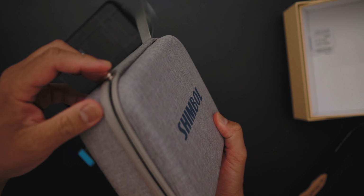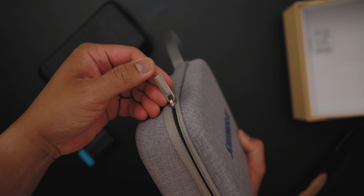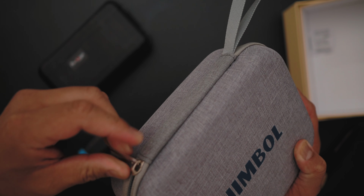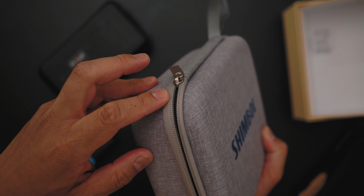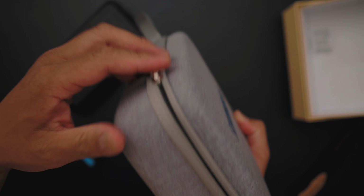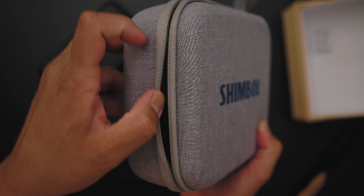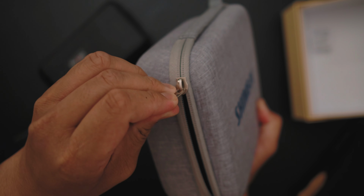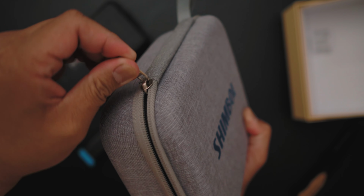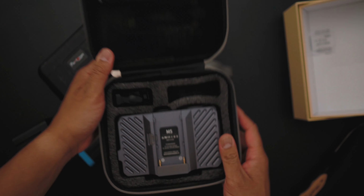Sturdy zipper. Okay, so just little details here. I like a good sturdy zipper because you can always tell when it's a crappy zipper and it's going to get caught or broken, and this zipper quality is pretty good, actually. You can tell it's not gonna get caught on its teeth and get loose, or whatever the proper term would be. It's not gonna do that.